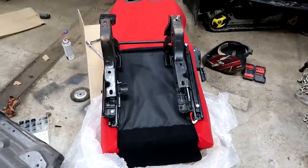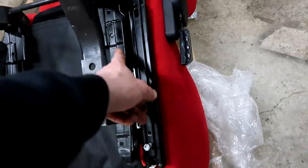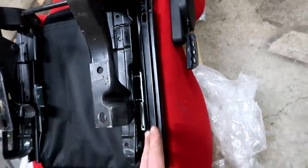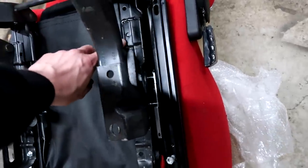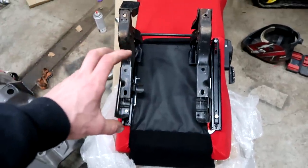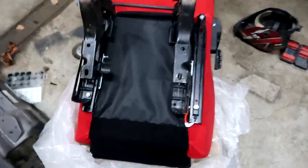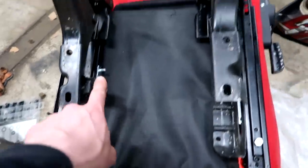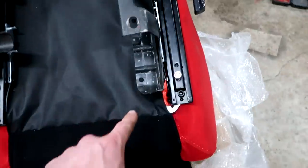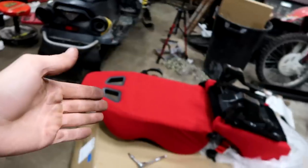I ran into a little bit of a problem. You know how I welded these things on here - instead of drilling stuff I took this bolt out, slid it up, and welded it. I was thinking just changing that one dimension would be good, but both dimensions are off - both the length and the width. I have this side bolted down with one bolt there and one bolt under there, but over here where the third bolt should be, it's about two inches to the right of where it needs to be. So that will not work.